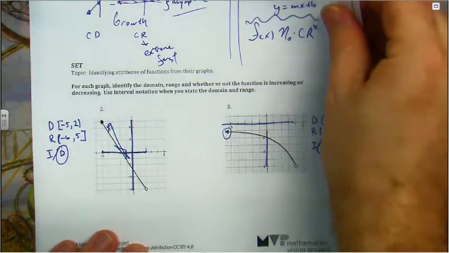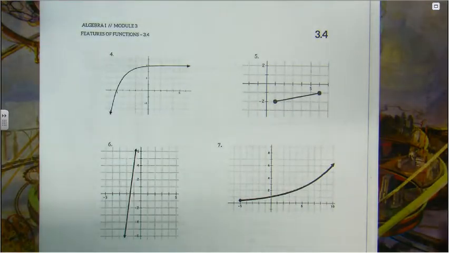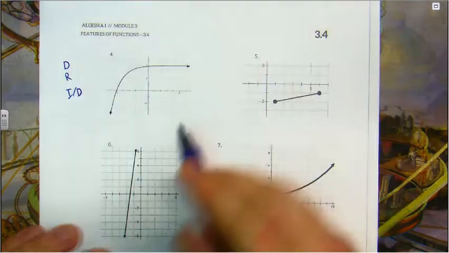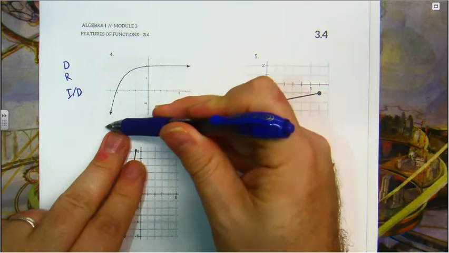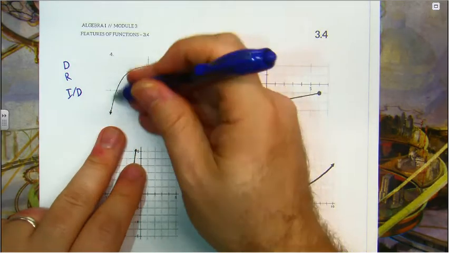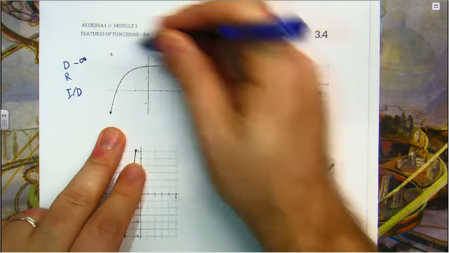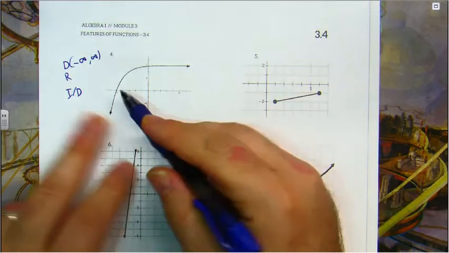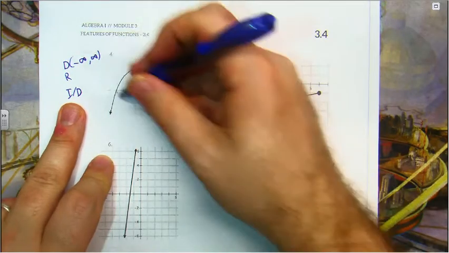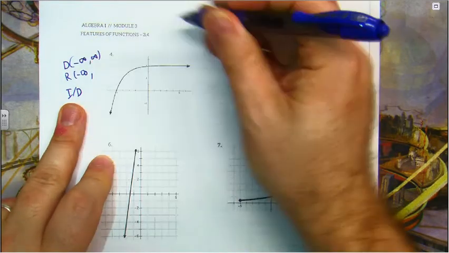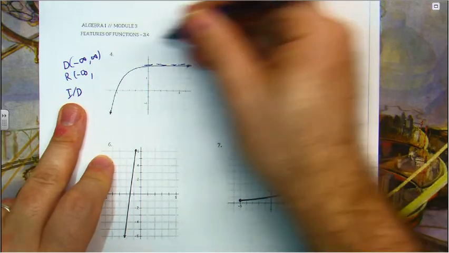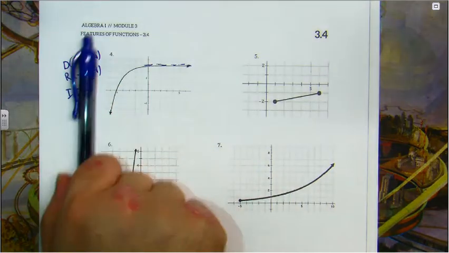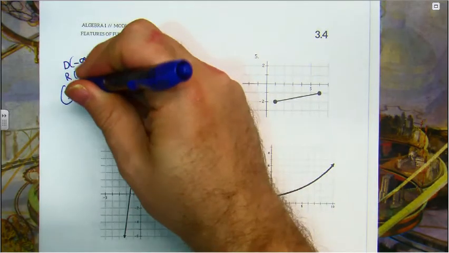Okay, let's do a couple more. Okay, domain, range, increasing or decreasing. All right, what are our possible x values? Well, this appears to be going on forever, so that would be -infinity. It goes on forever, that would be +infinity, parentheses for infinities. Range, well again, it's going down forever, so -infinity. And then it appears to hit an asymptote around 4, so we'll call that 4. Okay, and then as we go from left to right, it's definitely increasing.